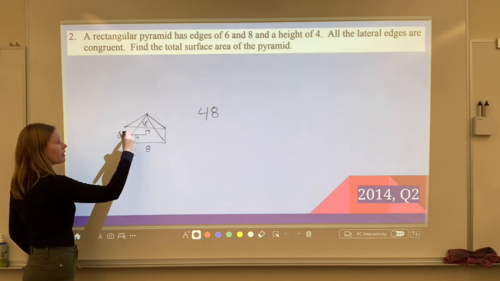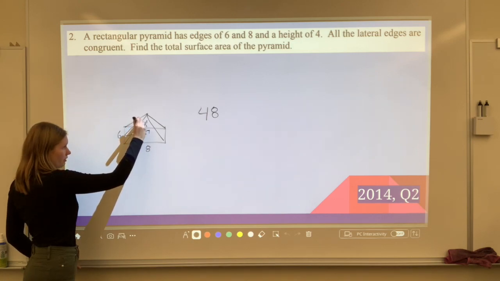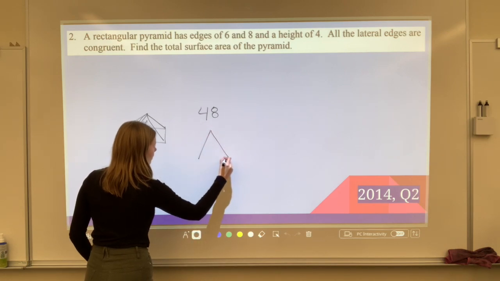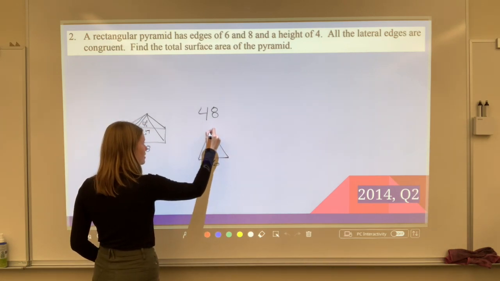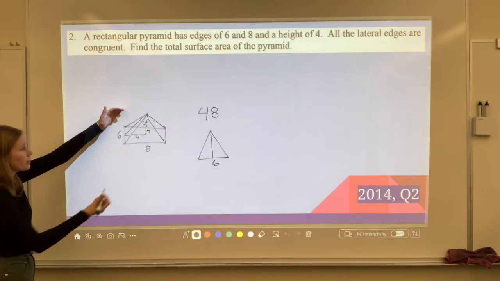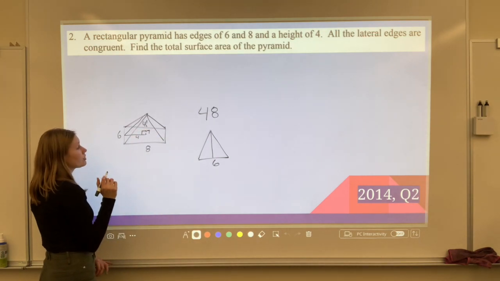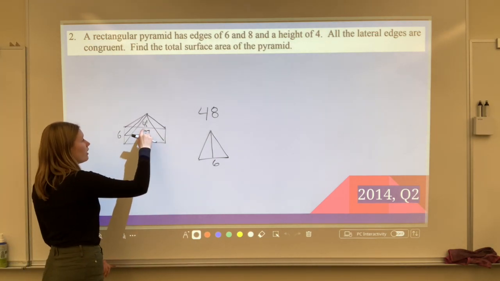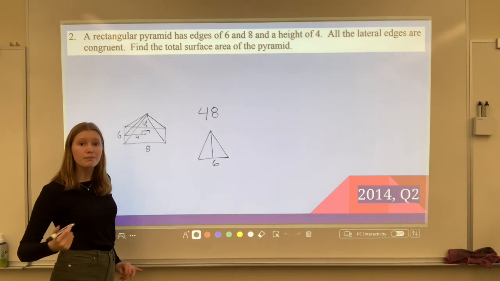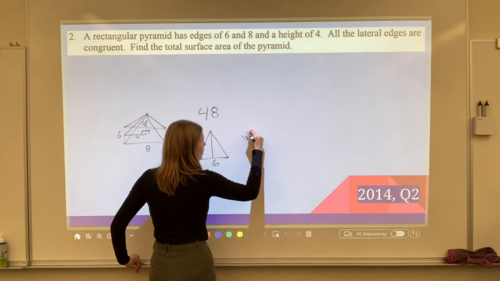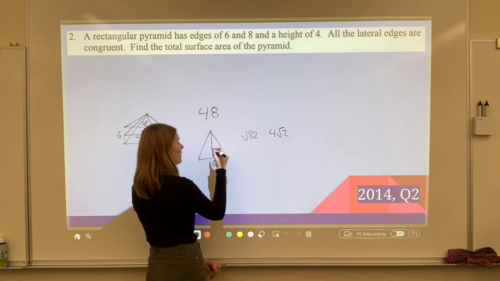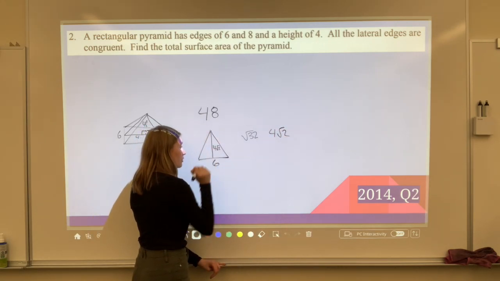And so what we're looking for here is the line that goes straight up the middle of this face. I'm going to draw this face over here so we're facing it. So we have our face, base of 6, and then that line in the middle is the line that we're solving for. So we've created a right triangle here, and so we can just use Pythagoras to say 4 squared plus 4 squared is going to be 16 plus 16, which is 32. Find the square root of 32. Can also be simplified to 4 square roots of 2. So we know that the height of this triangle is 4 times the square root of 2.